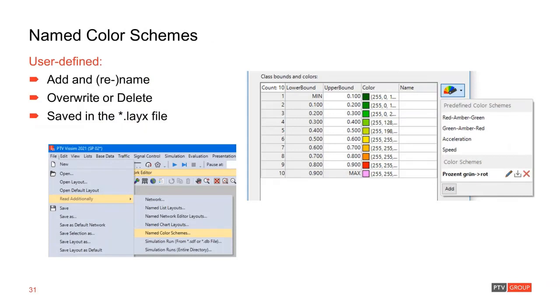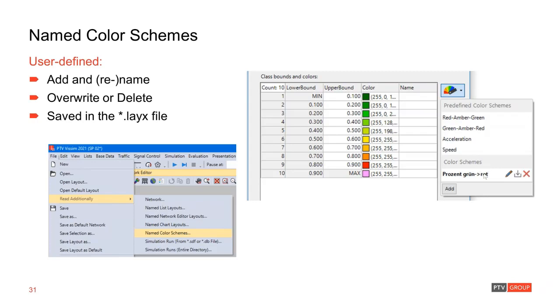Another nice little feature, which has been requested multiple times, is persistent user-defined color schemes. So they are officially named color schemes, and this means now in the color scheme dialog there's this little button which allows you to save the currently defined color scheme under a certain name.